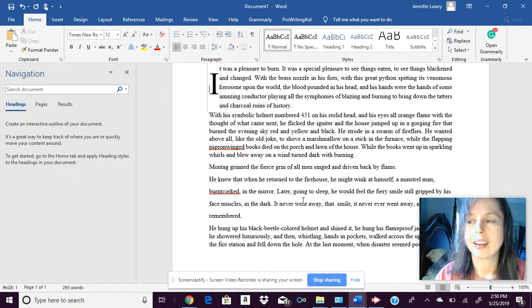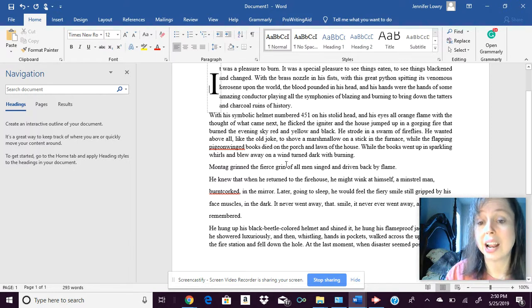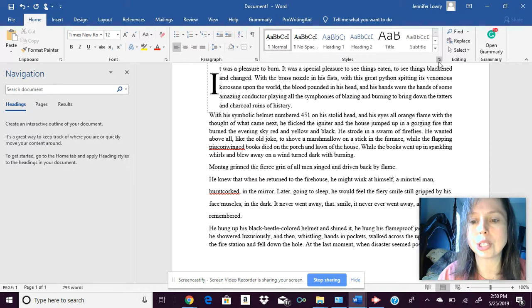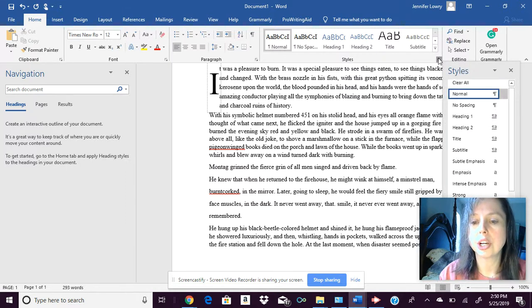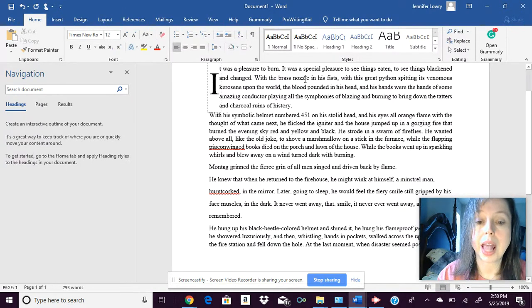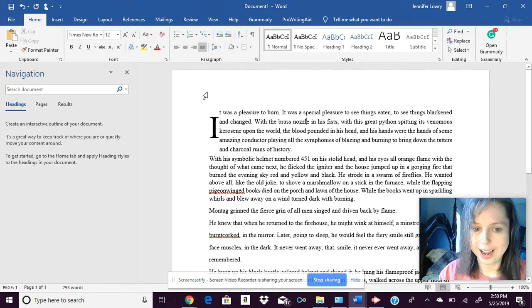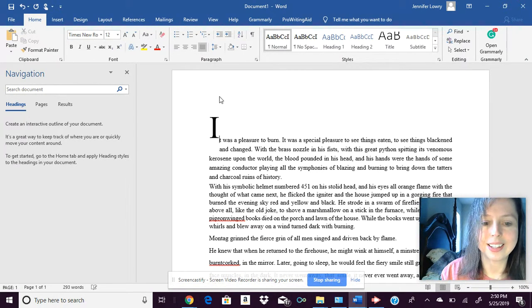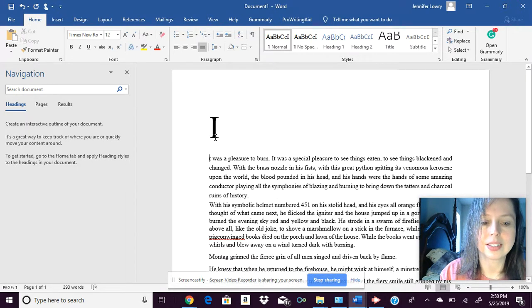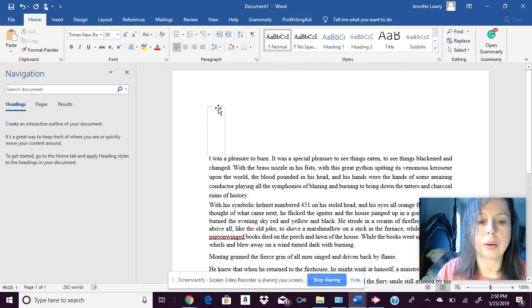Now, my husband has been trying to convince me to set up styles, and he's telling me, okay, this is going to just save you so much time, and you can come in here into the styles and you can add a new style. I have not done it. And so let me just, okay, I want to show you guys. Let's just play around with the headers.